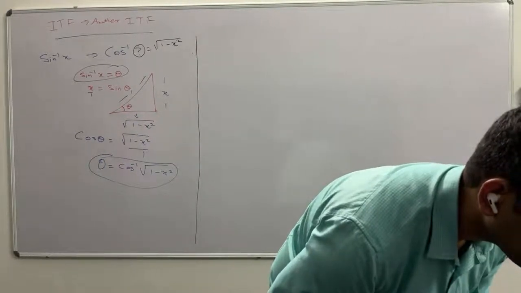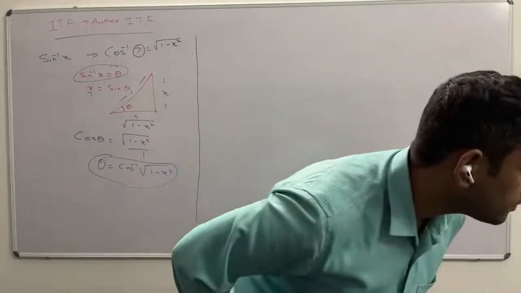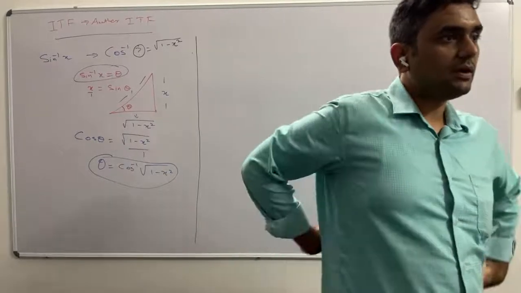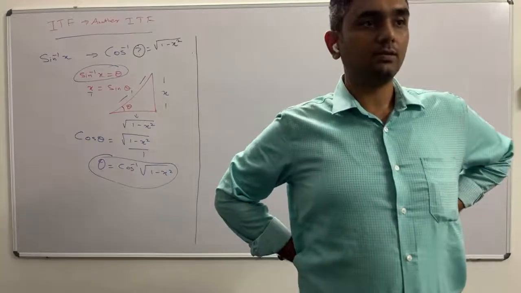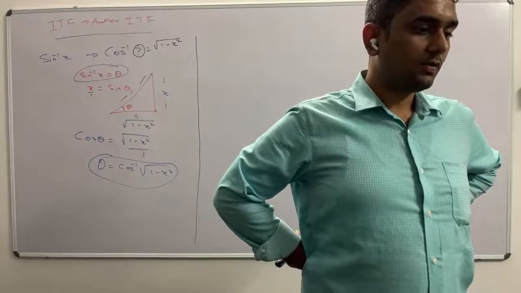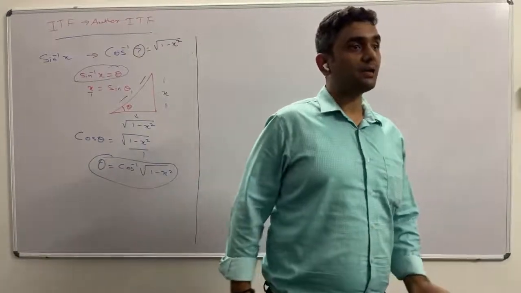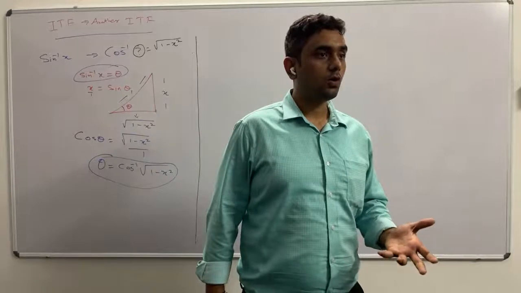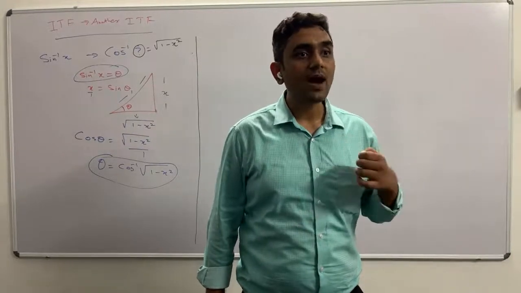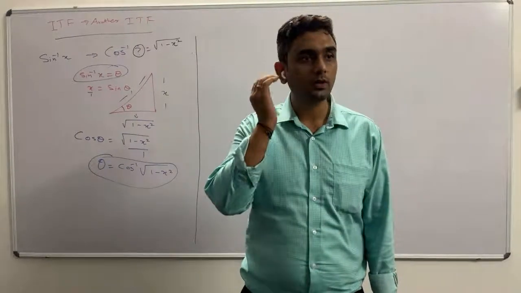Theta has the choice whether it can range or not. Okay. See, actually, what will happen is that theta will always lie on the range because otherwise the question won't make sense. You cannot find out x. You will get some impossible x. So that is not the problem. The problem is that when I use Pythagoras theorem, I take a square. A square will make negative number also positive. That is the problem over here.